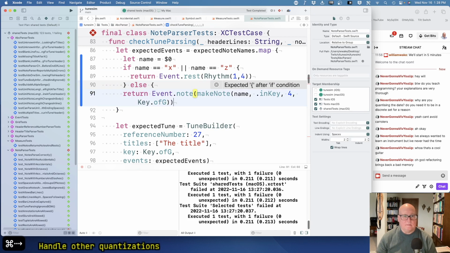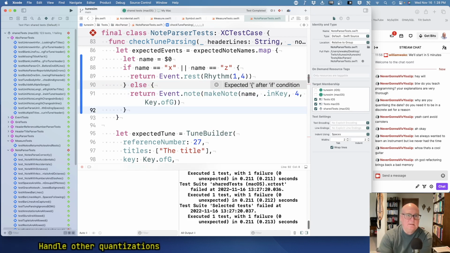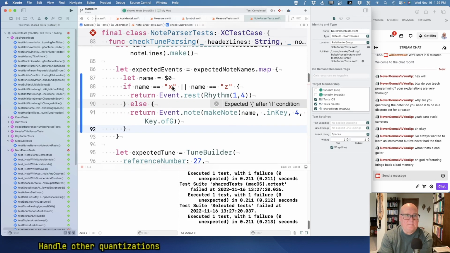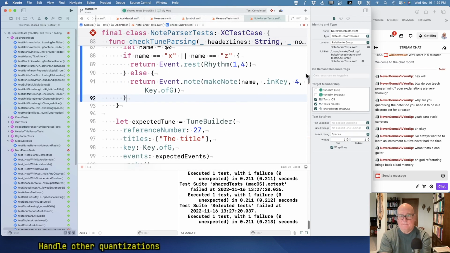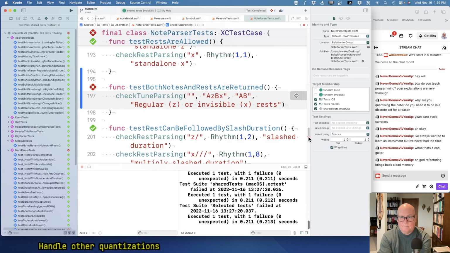Else, I'm going to return that. Okay. So I'm going to put the events in, not filter them out, which seems okay. This should fail.